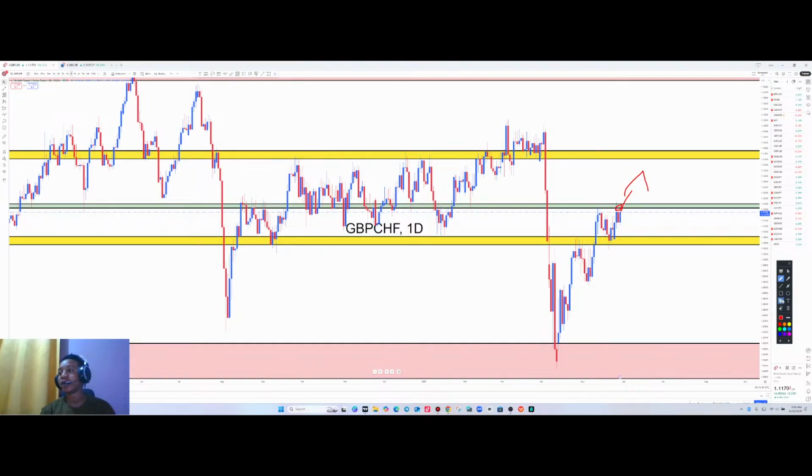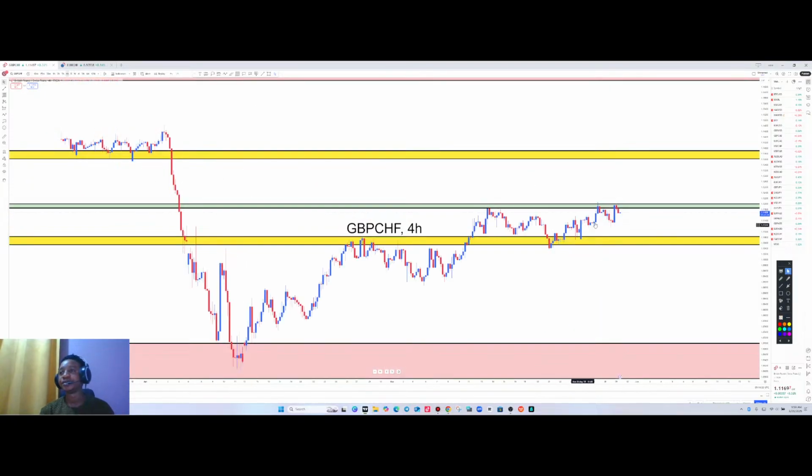Can we buy from the resistance level to the upside? No, we cannot do that. So what are we going to do? We are going to wait for price to break above this resistance level first before we can find entry above it to go all the way to the upside. Let's go to the 4-hour time frame. Let me show you what we are going to wait for on the 4H.